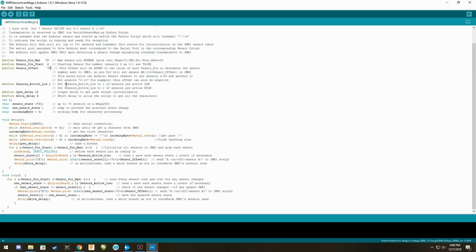And Geoff has given us that comment right here. If you read all the way through here, it tells you that 2 through 69, and another one would be 70 through 137, and so forth. Again, that's a lot of sensors. But nonetheless, we're going to deal with this 0. Other than that, that is the only thing you need to change on this entire program. My suggestion, don't change it.